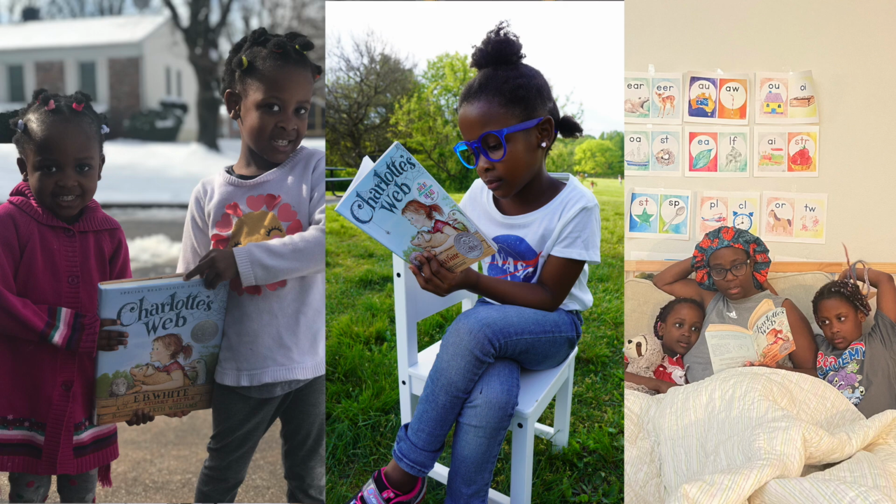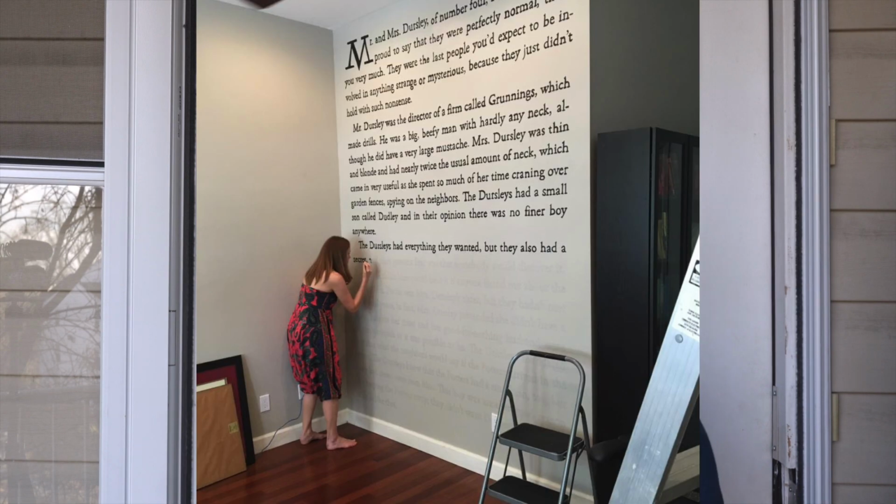However, that project took her 60 hours to complete, and after reading her blog and watching another video of someone doing the same, taking about the same amount of time, I knew I could do it more efficiently. I figured I can't be the only one who thinks this gorgeous bookish wall is a great idea, so today I'm going to show you how I did it in way less time using the Cricut Joy.